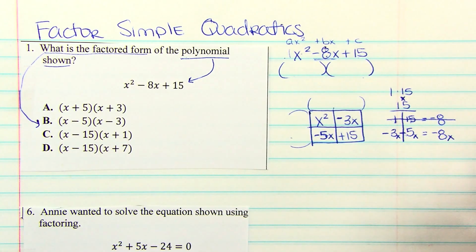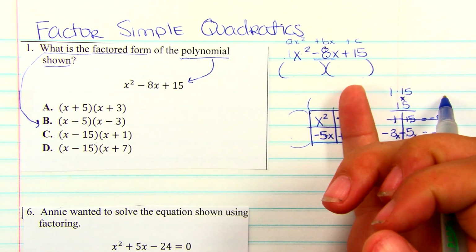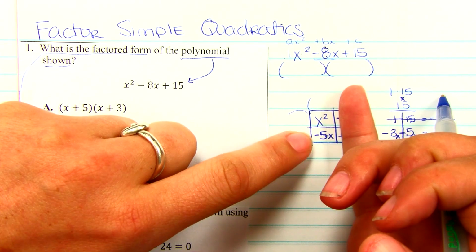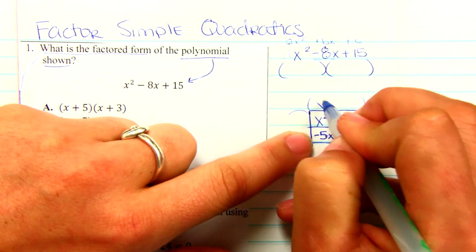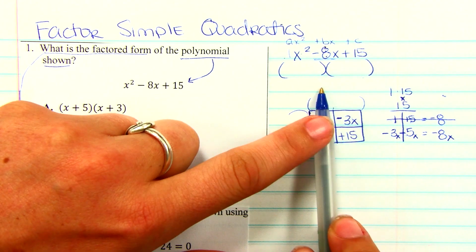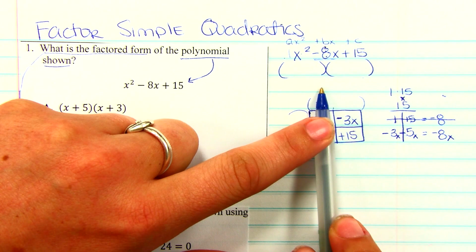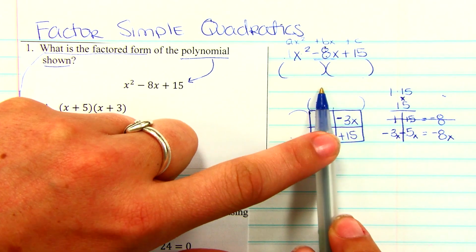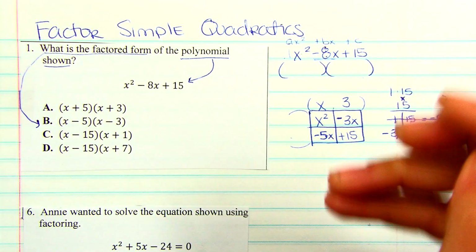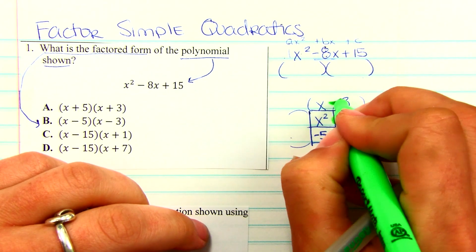And then now I look at GCF, the greatest common factor. So I look at these two boxes and ask myself, what do they share? They both have an x in them. You see that? Then I go to these two boxes, and what do these both share? Meaning, what are they both divisible by? 3 is divisible by 3 and 1. 15 is also divisible by 3, so I'm going to factor out the 3. And whatever sign is in this box comes out with it.